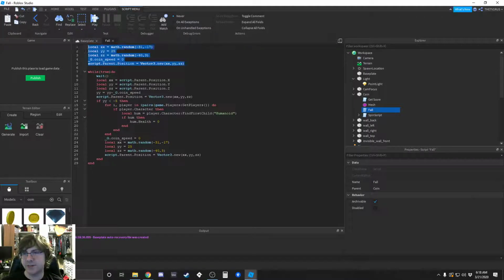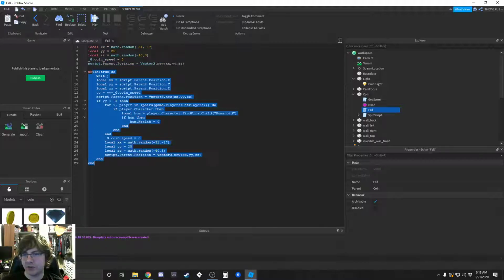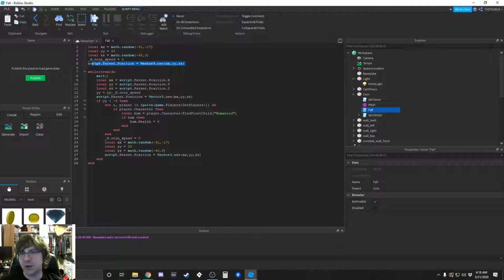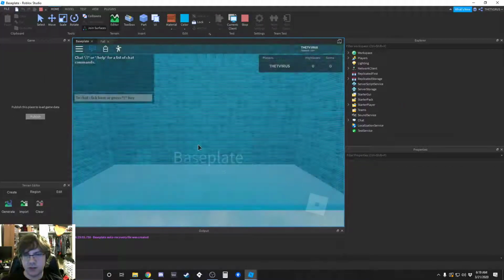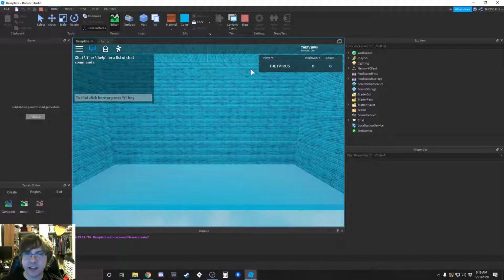This runs at the very start of the game, and it just runs one time because it's not in the forever loop, and it's going to set our coin speed to 0. So now that the coin speed is 0, we should be able to start the game, and nothing happens. Our coin is waiting to start falling. Our player is way up above.